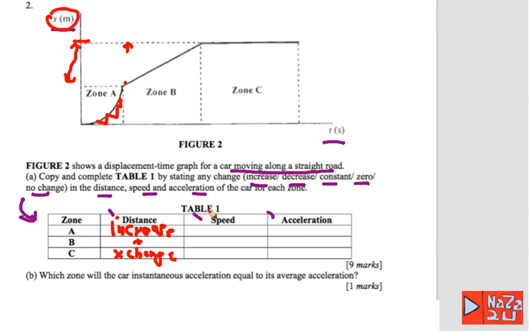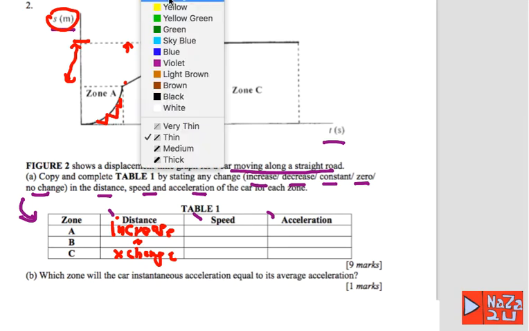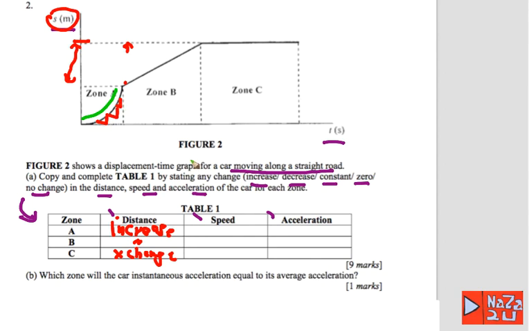We go to the next, zone A for the speed. Because this is a curve graph, we have an increase of gradient, meaning an increase of speed. So speed increases, right? And zone B has a straight line. If you calculate the gradient here, the gradient is constant, the same magnitude of speed, meaning we have a constant speed. And at zone C, because the displacement is the same value, the distance has not changed, so we have zero speed, not a moving object.